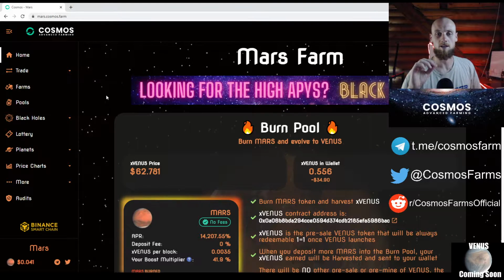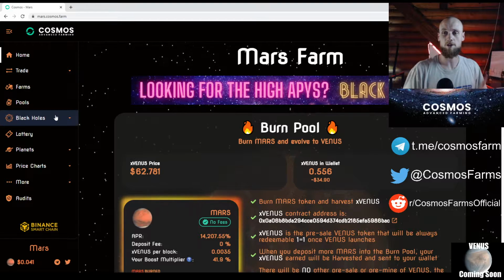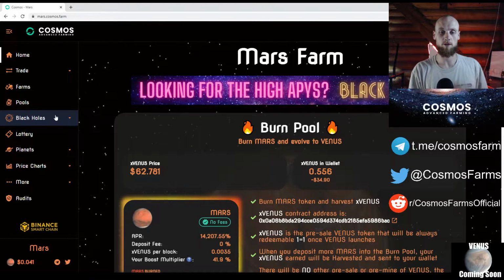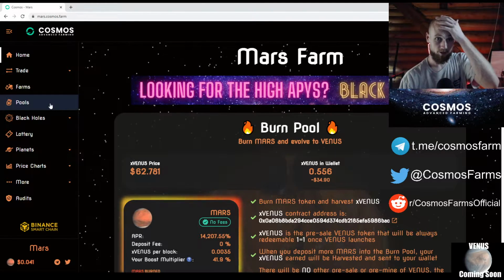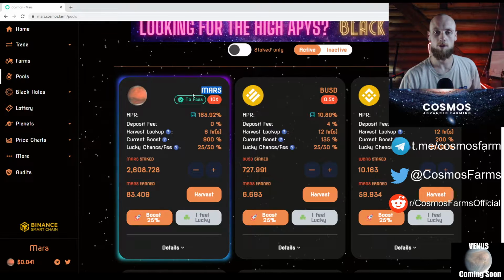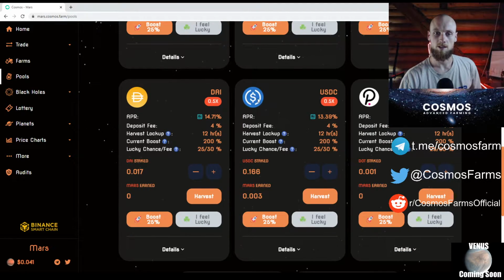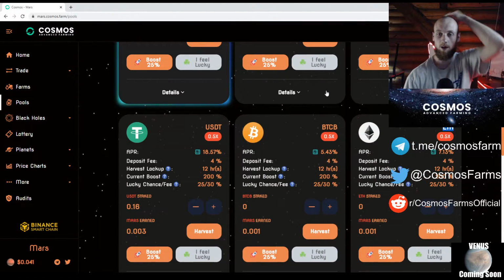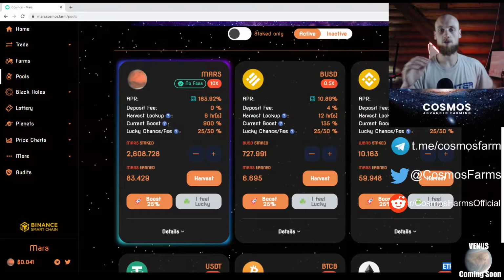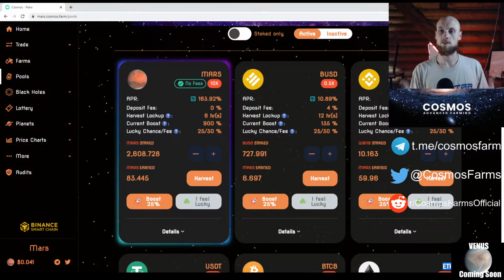So first of all, what do you need to farm and pool on Cosmos? Well, you need some sort of token on the Binance network that Cosmos has on their website to be able to pool or to farm. So what do I mean by that? If you go on cosmos.farm, this is the home page, and if you go to pools, you see that the things that you're able to pool will be Mars, BUSD, WBNB, USDT, BTCB, Ethereum, DAI, USDC, and so on and so forth. Now, you're probably familiar with some of these, and you might not be familiar with others, and that's perfectly fine. So what you need to do if you want to participate in a farming or a pooling scenario is you need to have one of these tokens in your wallet.